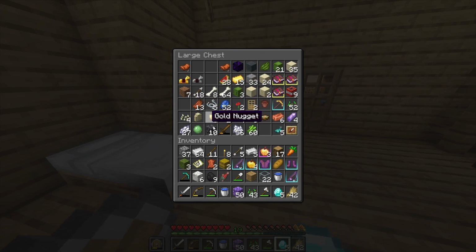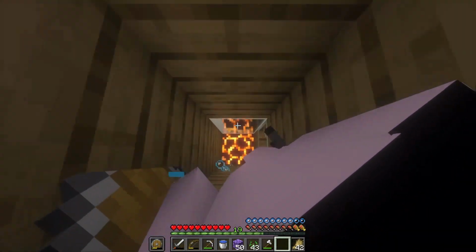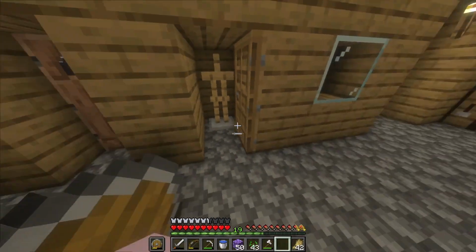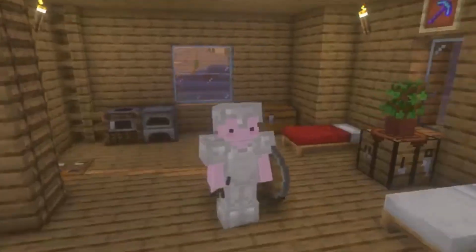Ooh, I have 3 enchanted apples. The heck? I didn't even know I had 3. I have quite a bit of iron. I probably should. I know that I have a set down here, or I should at least. Okay, I do. Some of it's kind of worn down. Do I not have boots? It's not that big of a deal, because I have quite a bit of iron. There we go. We're suited up now.